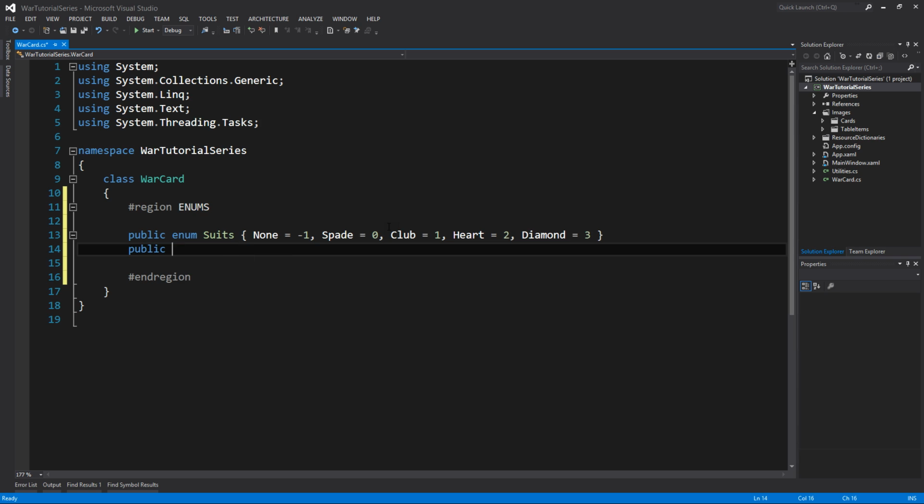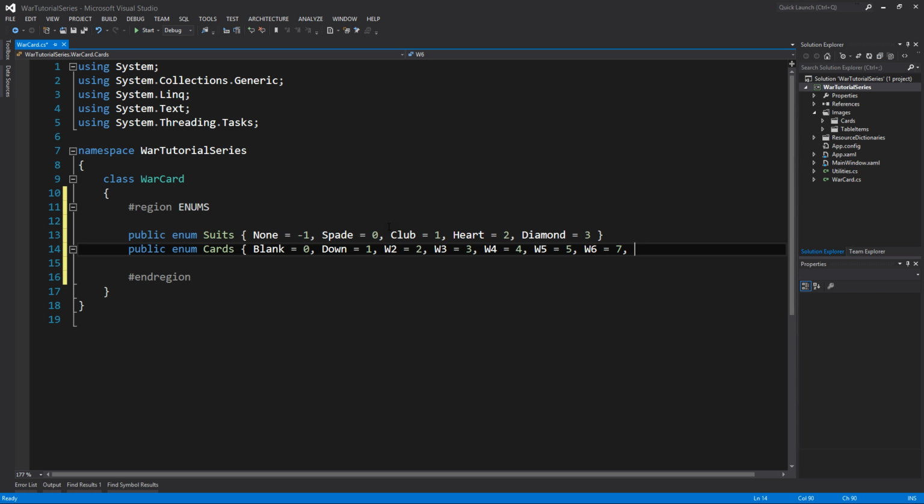Okay, so let's set another enum up that we'll be using, and we'll call this one cards. This is going to go blank equals 0, down equals 1, W2 equals 2, W3 equals 3. I'm just showing you guys how you can set these enums up and give them a value like that. W4 equals 4 and so on until we get up to 10 here.